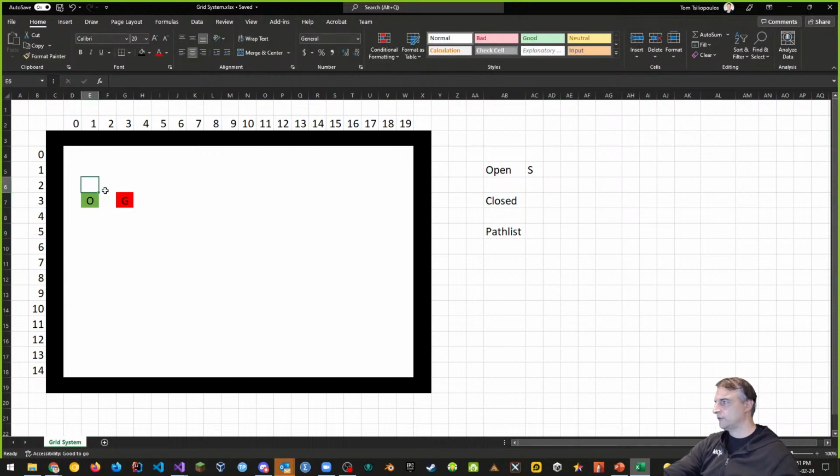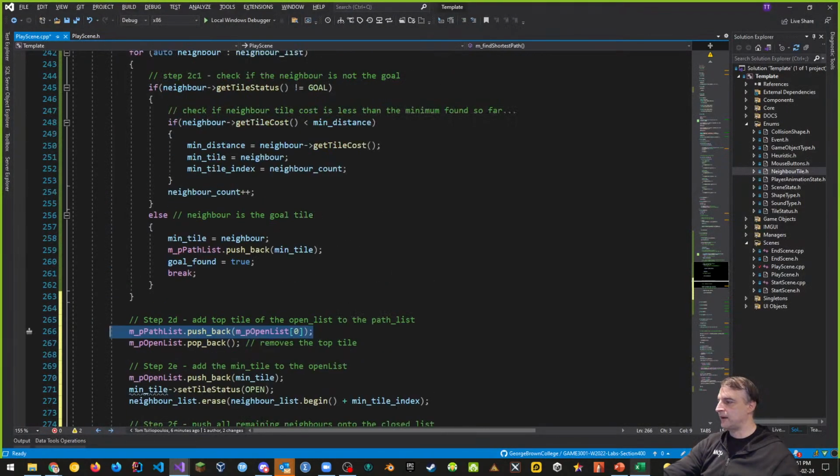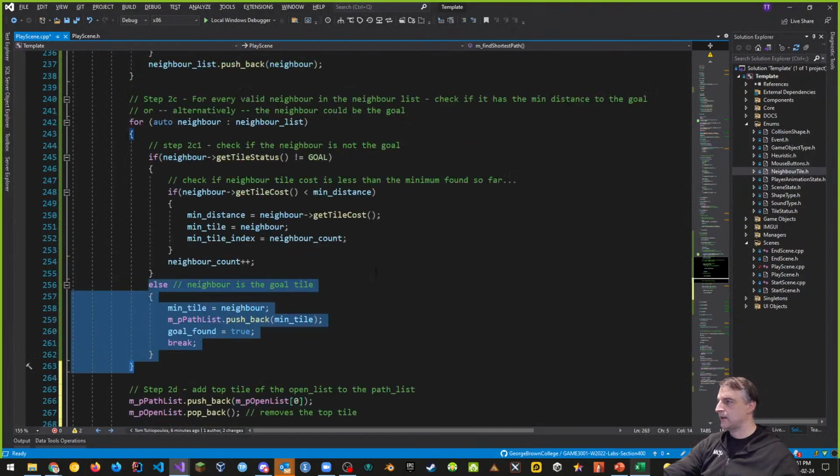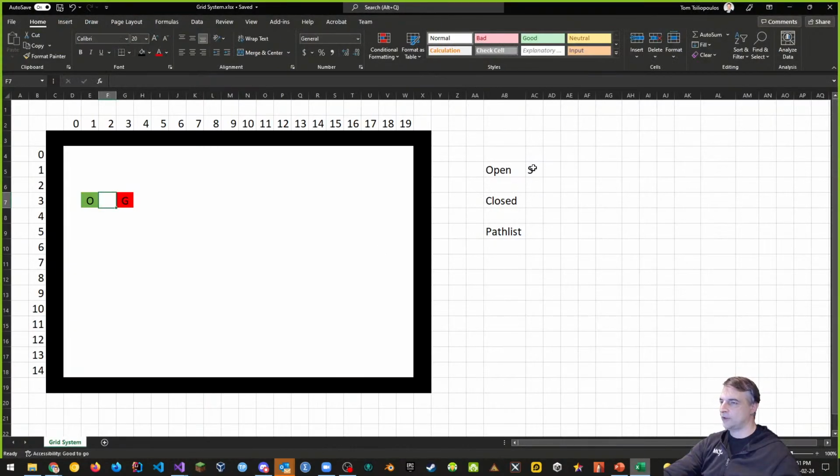Okay, cool. We search through all of our tiles, right? We find the minimum tile, which is this one. This is the minimum tile, right? And then we take that min tile, going back up, here's our min tile. We don't do this yet, okay? We take the min tile, here's our min tile, and we say, okay, cool, that's awesome. We found the minimum tile, and we pop off the thing that's on the open list, which is our start.